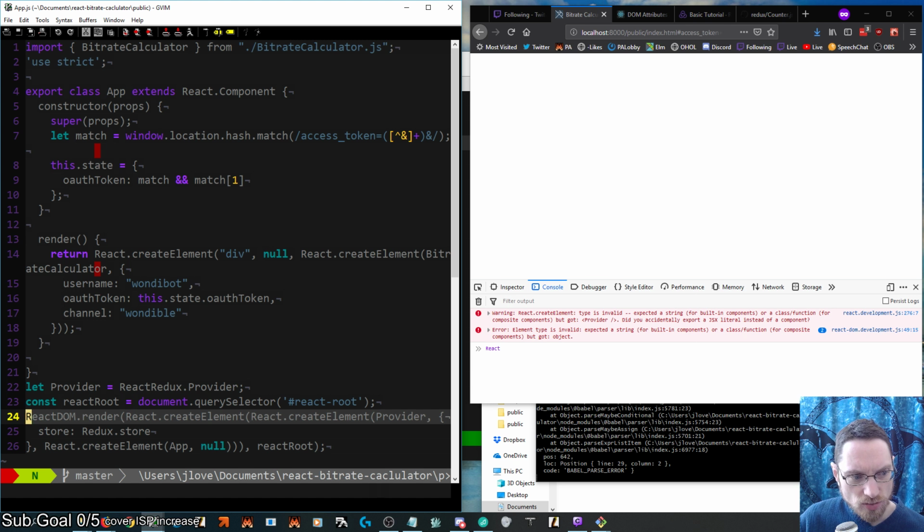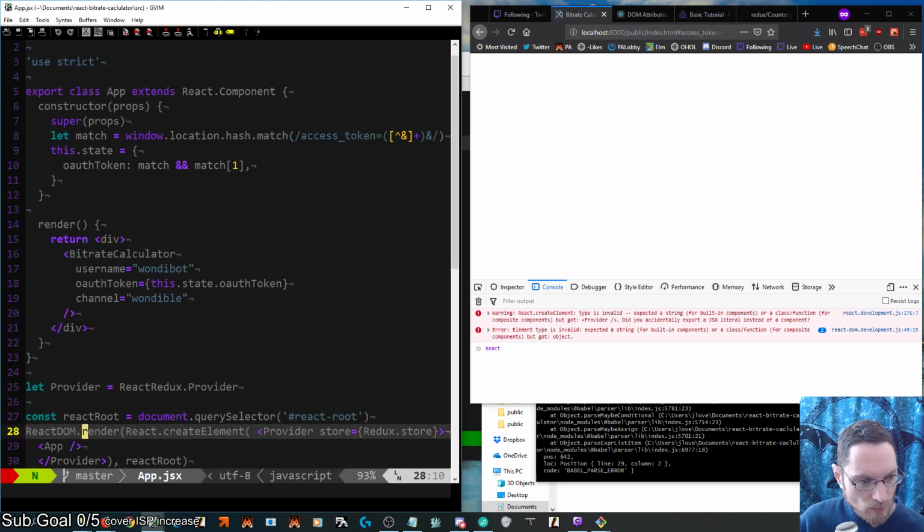Maybe it's not. Oh, this is. I'm passing it to create element. This is probably just React.render. Although no, that's syntax though. We have to create. Yeah, create element. We're doubling up because we were originally doing an element here instead of JSX.